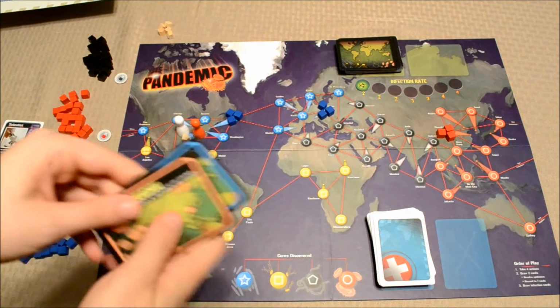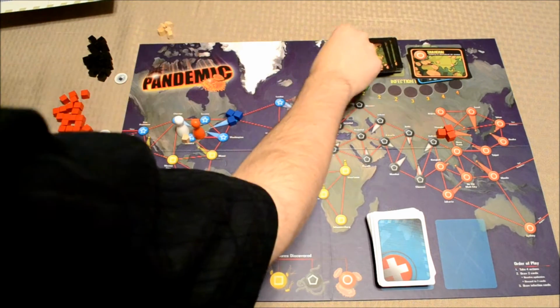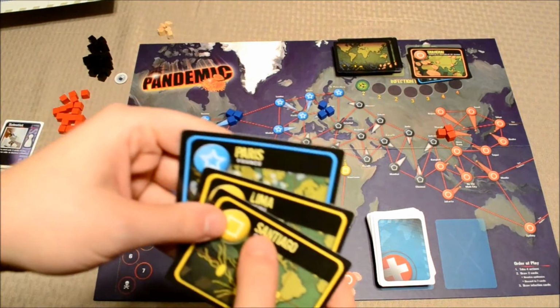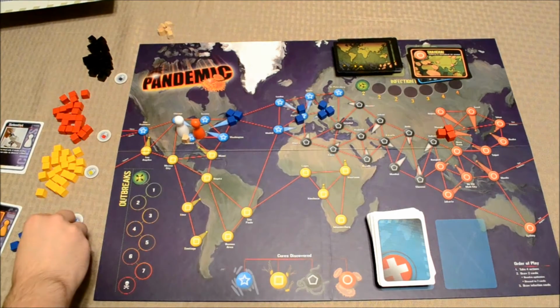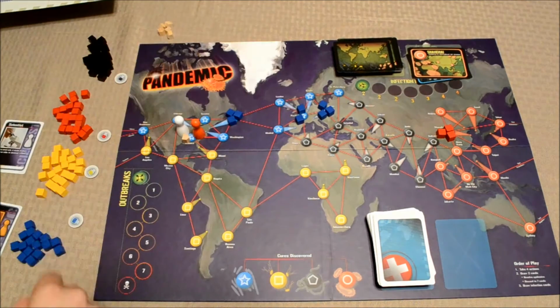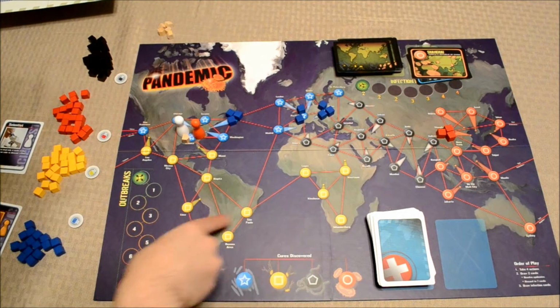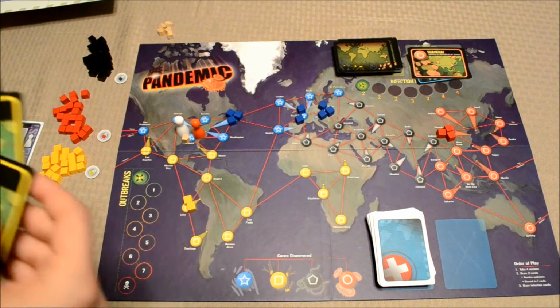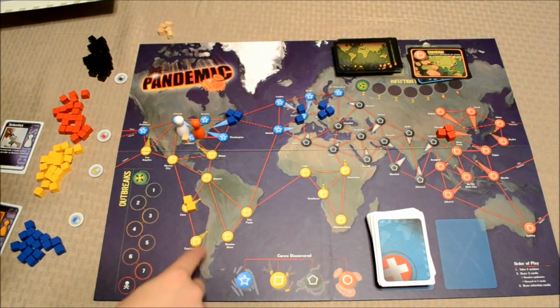Once you've got those 3 done, you'll draw 3 more. And you'll be placing 2 disease cubes at these locations. So 2 for Paris here. There's 2 here, Lima or Lima, however you pronounce that. There we go. And Santiago in Chile, that is here.